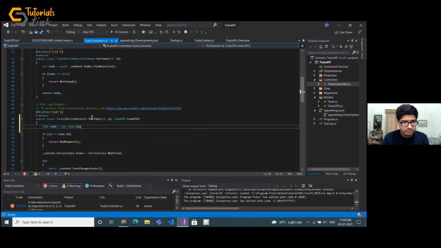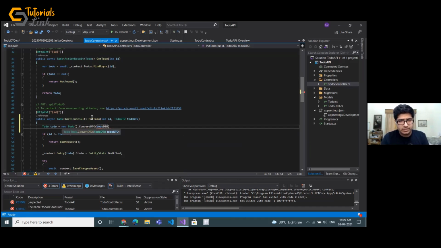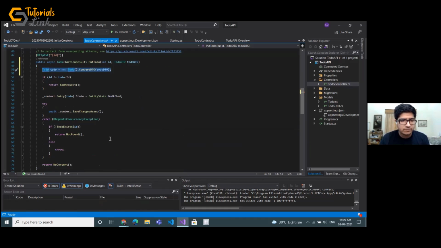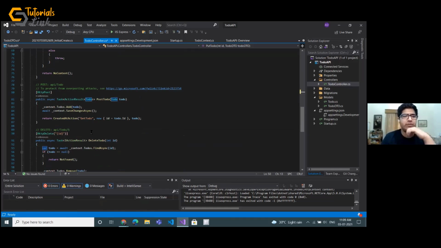I'm going to convert the DTO to this format here. So for that, we need to add our to-do DTO here. What this is going to do is return back a to-do to us using that little function we created. I'm just going to copy this because we're going to use this at different instances. When we return the information, we can just use the to-do directly. That is totally all right. We don't need to worry too much about that little part of it.